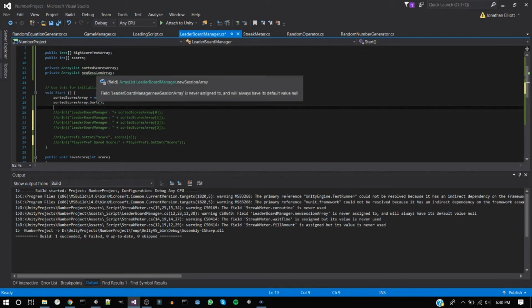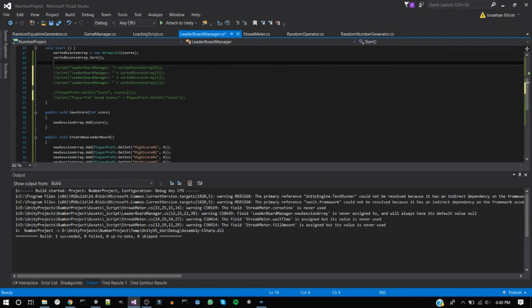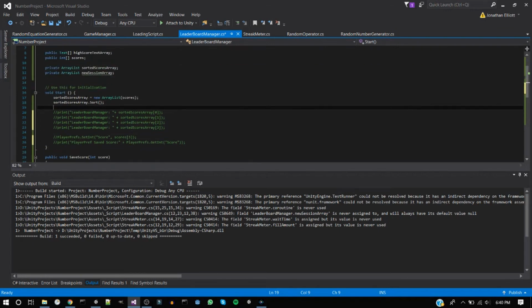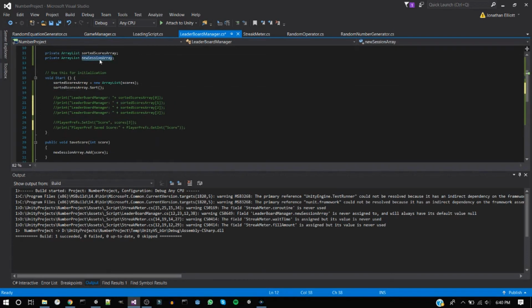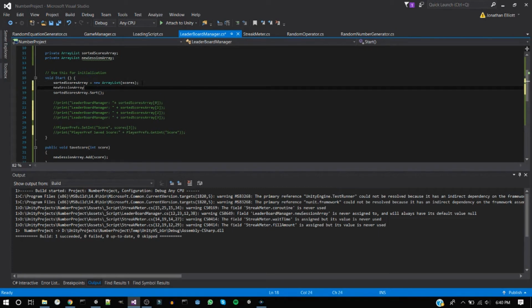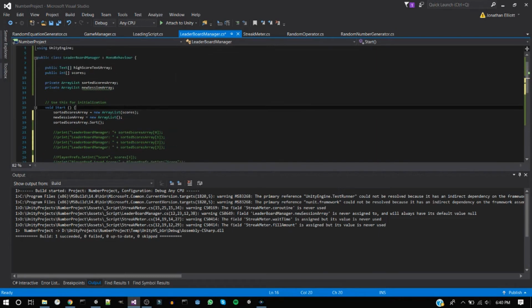I'm looking at this warning. Oh, that's what it is. So new session array equals new ArrayList for that.